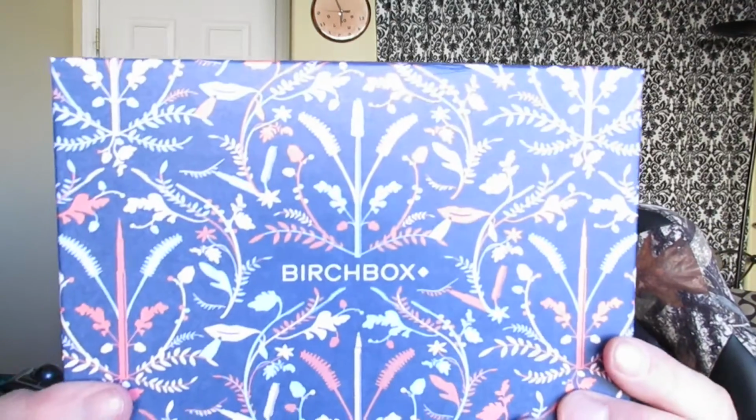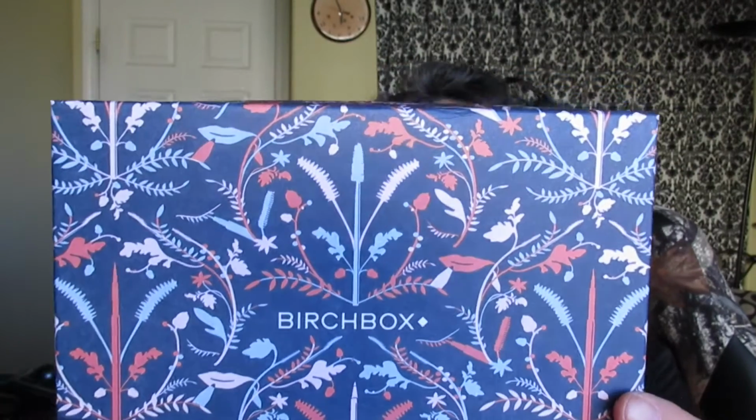Ooh, that's a pretty box. They always have the prettiest boxes. But I love this. Look, they're flowers, but if you look close, they're made out of mascara brushes. That's so cute. But they're getting cheap. They've done away with the tissue paper altogether. I thought it was a fluke, but no. The finishing touch. This month is all about those extra just because details that make all the difference. It's about the finishing touches.